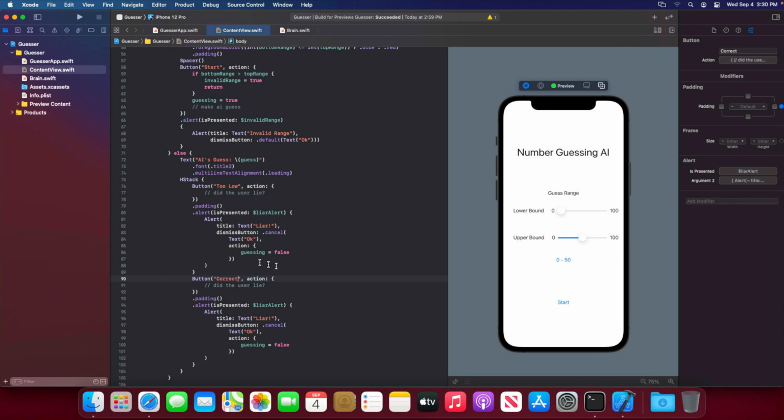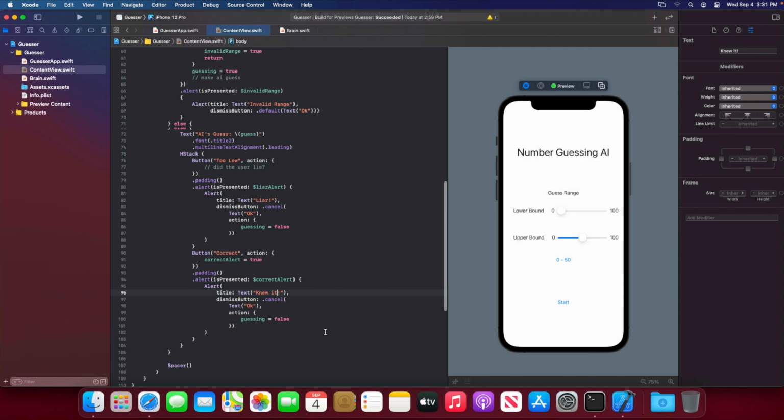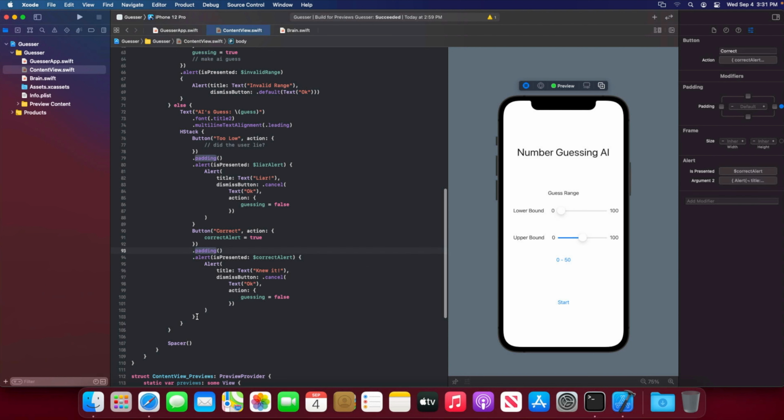For the action, we can just set correctAlert equal to true. And then this isn't going to be liarAlert, this is going to be correctAlert, and then just say do it, just like that. And for the cancel button, that can stay the same. And then the padding, so that looks good.